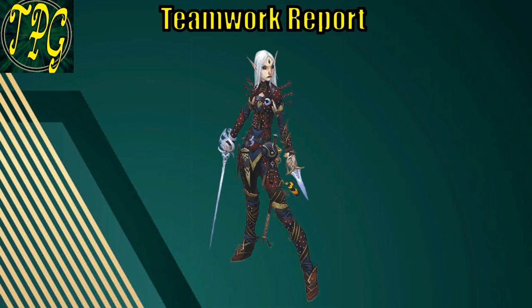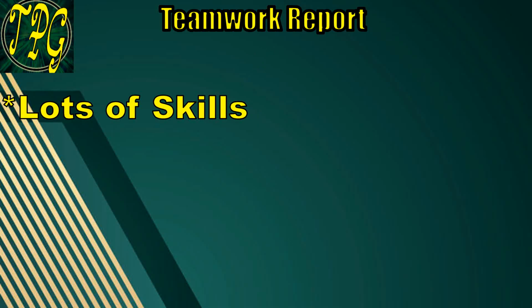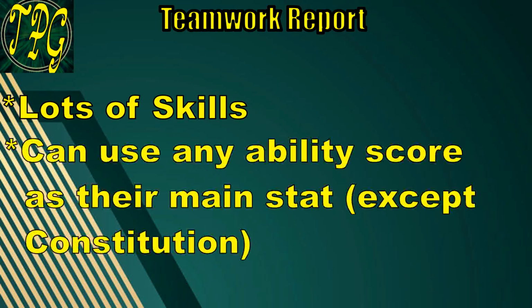Now we come to my personal favorite class in Pathfinder 2e, and that is the Rogue. Rogues get a ton of starting skills. In fact, you can be trained in every single skill in the game very easily if you are an intelligence rogue. That's right, you heard me. Rogues can go off intelligence in this game. In fact, they can go off any ability score you want except for Constitution.